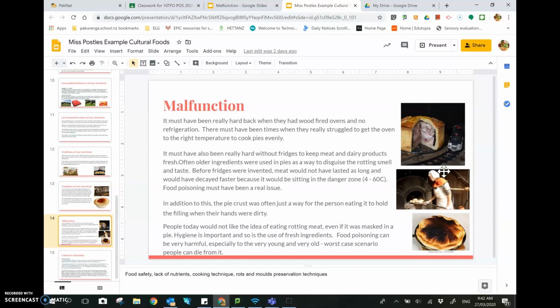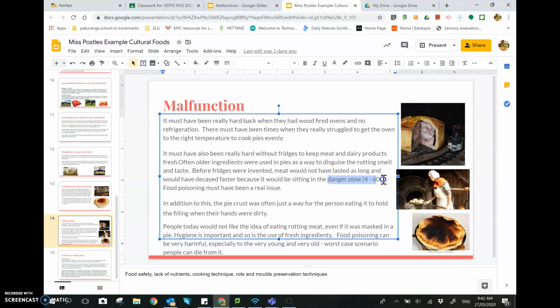You could talk about ways that cooking methods may have caused things to burn. If it's over an open flame, you can't control that temperature. You can talk about hygiene, you can talk about the danger zone, all sorts of things that would mean that your product wasn't functioning in the way that it should.